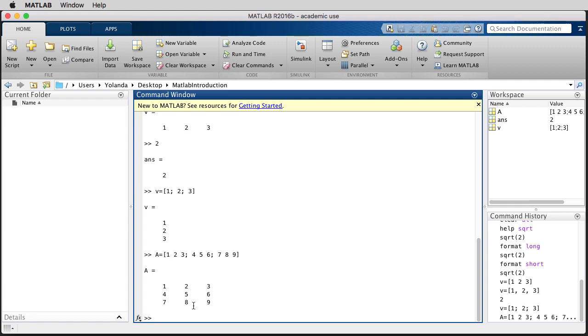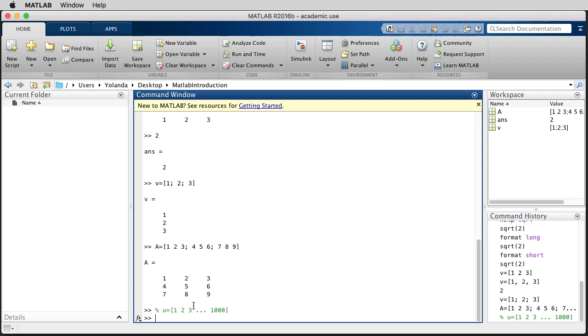So now we know how to define matrices and vectors, but maybe we want to define a long vector. Let's say I want to define a vector like this one, a vector that starts at 1, 2, 3, and then maybe it has 1,000 positions. How can I define this vector in Matlab?